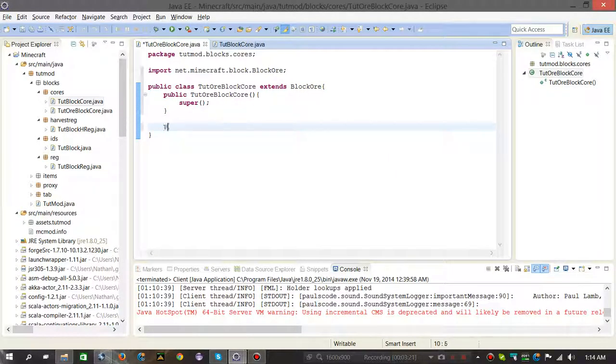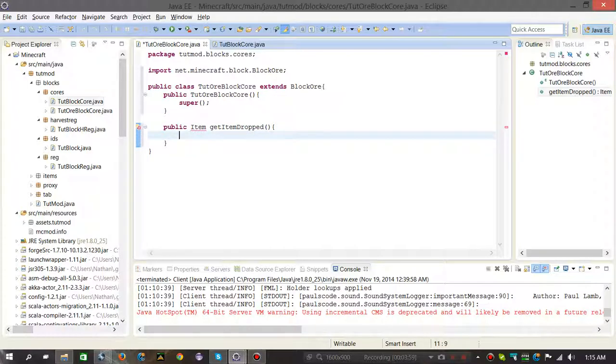We need to put public item getItemDropped, parentheses, open bracket, enter.